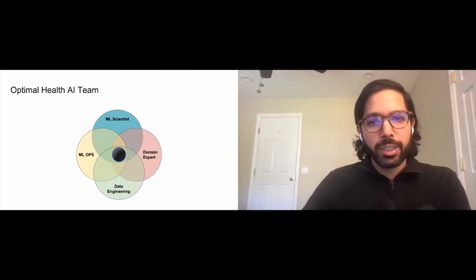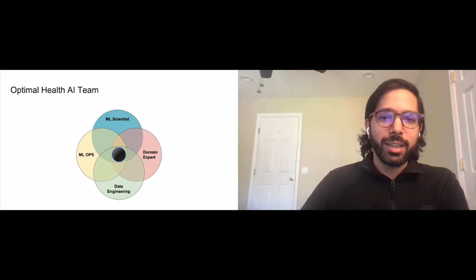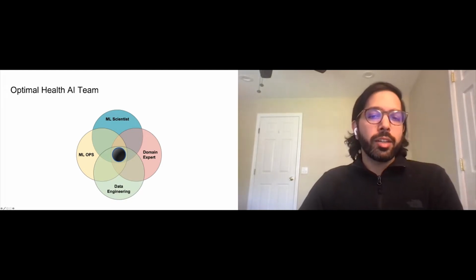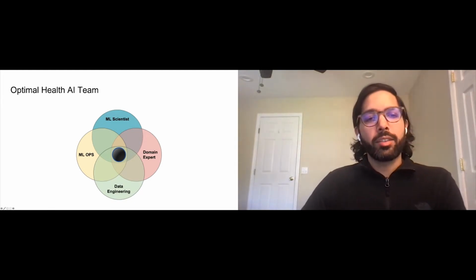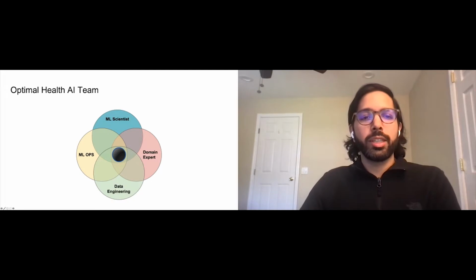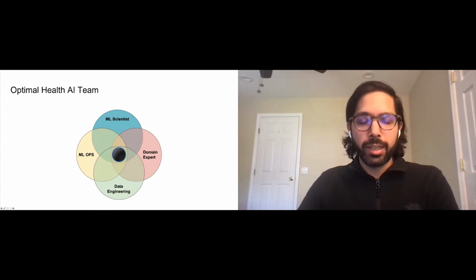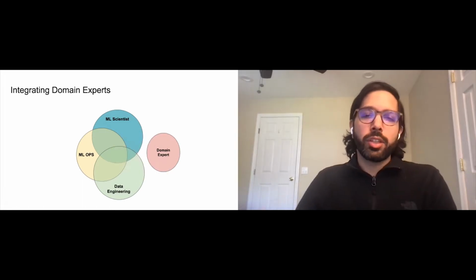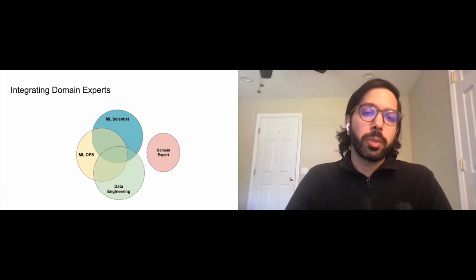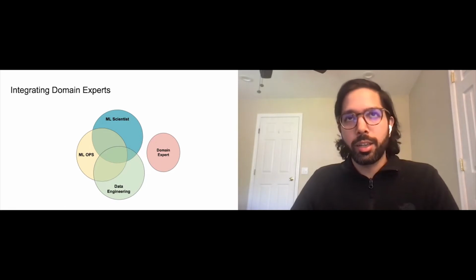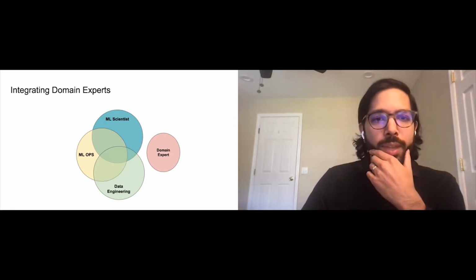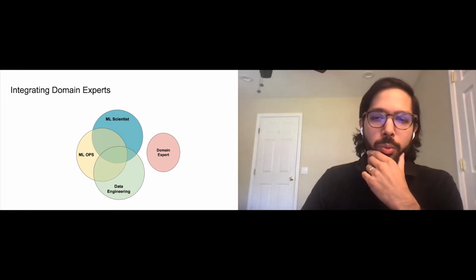So when you consider the ideal components of a machine learning team, I think it's clear that there are many diverse core skills at play. Really, it's at the intersection of these skills that you have impactful results. In the context of health AI, some things are slightly different, and it's really the nature of the domain that differentiates health AI. So I want to consider the scenario of a suboptimally integrated domain expert, and think about the different levels of integration and how that could be suboptimal for your work.